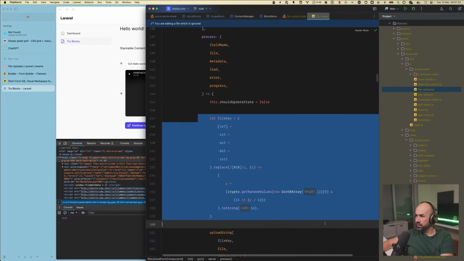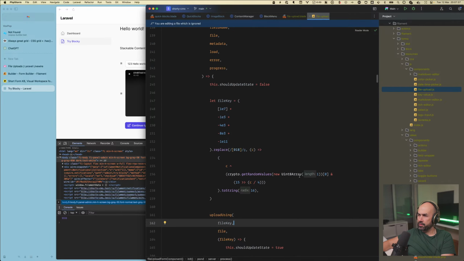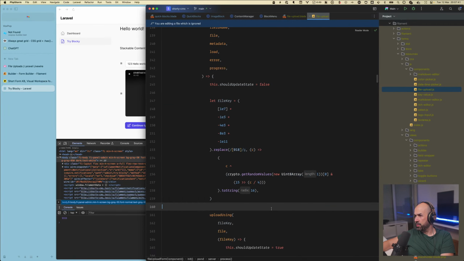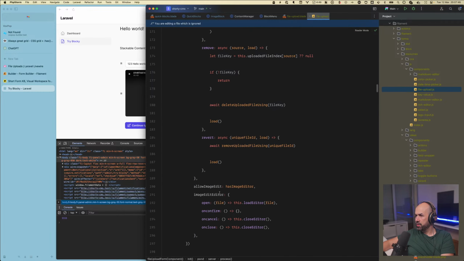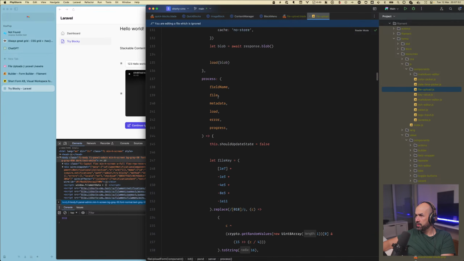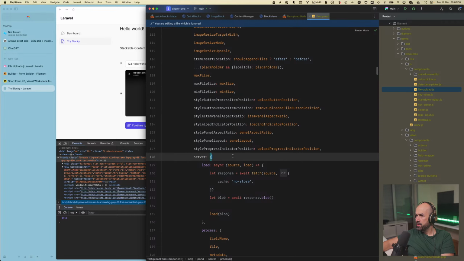Yeah, this is like rocket science to me. This should be something to generate some random value. So upload using. So this is a default process. Server, the load.